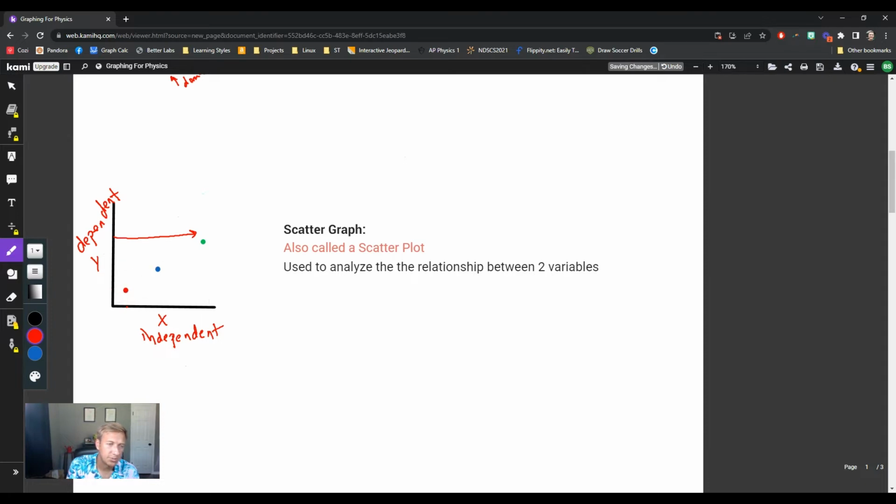Now, to look at this actual relationship, we often will put a best fit line. Let me get a slightly different color here. Let's go purple. A best fit line on here. And so a best fit line goes through close to the data points. And this line, this is the relationship. And what this lets us do that the other graphs don't is it allows us to make predictions about future events or past events. I can extend this line out.